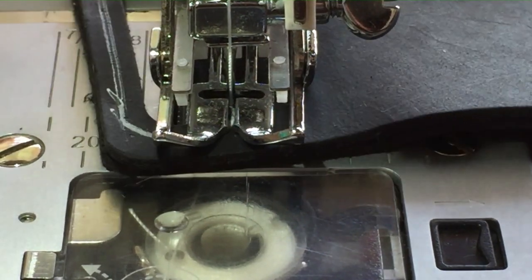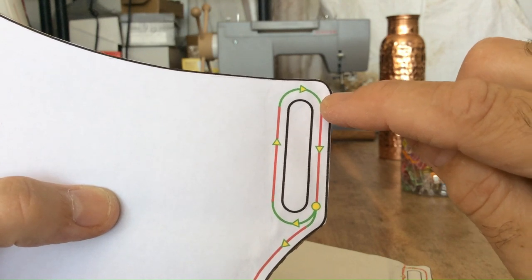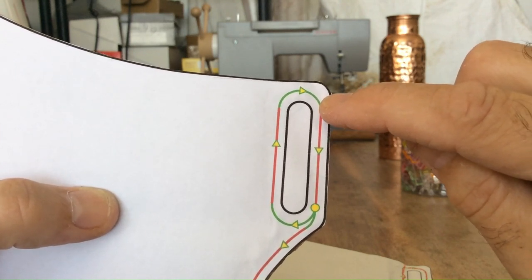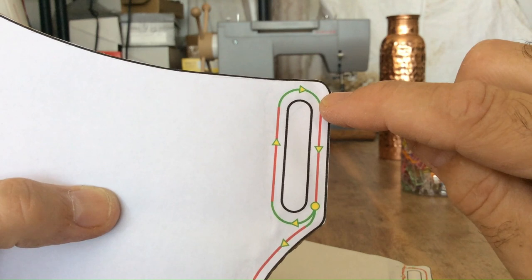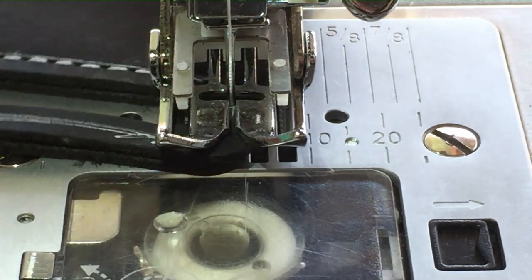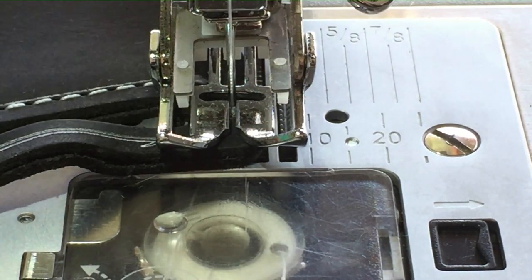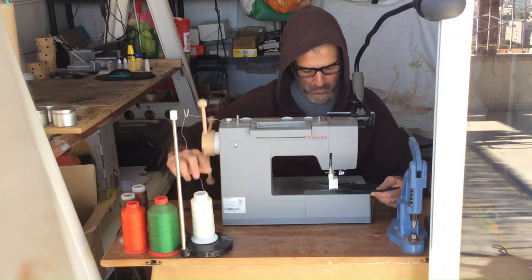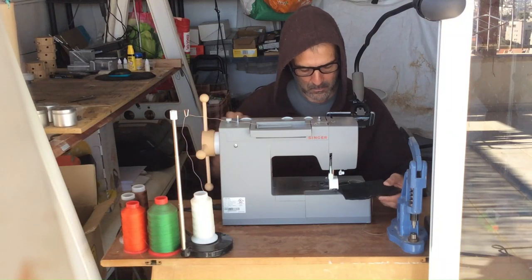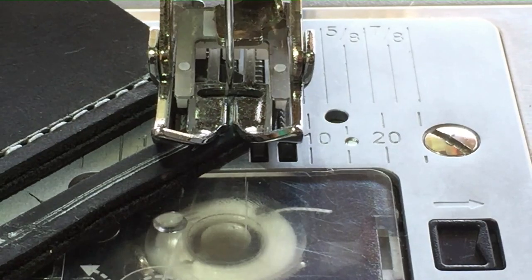The green parts are the parts where you will absolutely have to take your foot off the foot pedal and do this manually by turning the hand wheel, because you have to do it very, very slowly. Every place where there's a curve, you will have to do it manually. Otherwise, you will not get very good results.